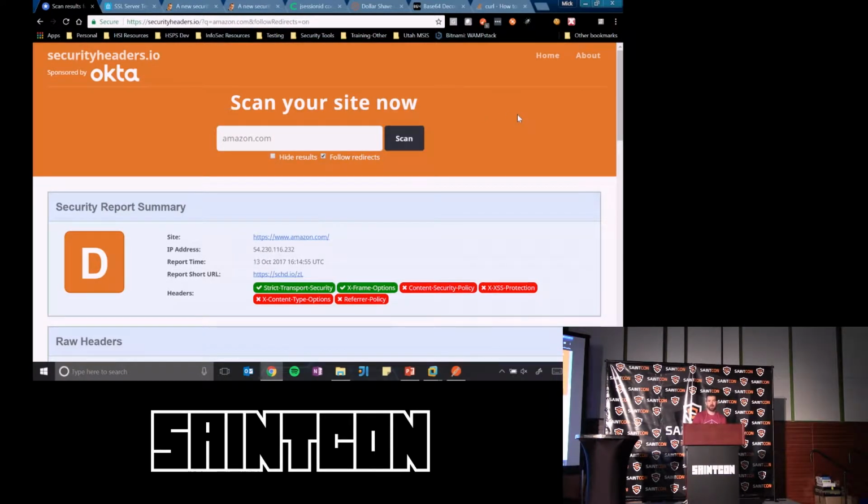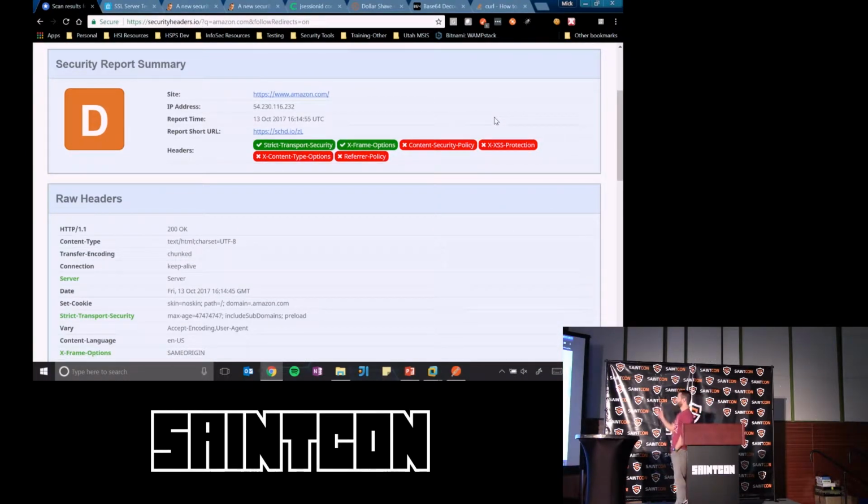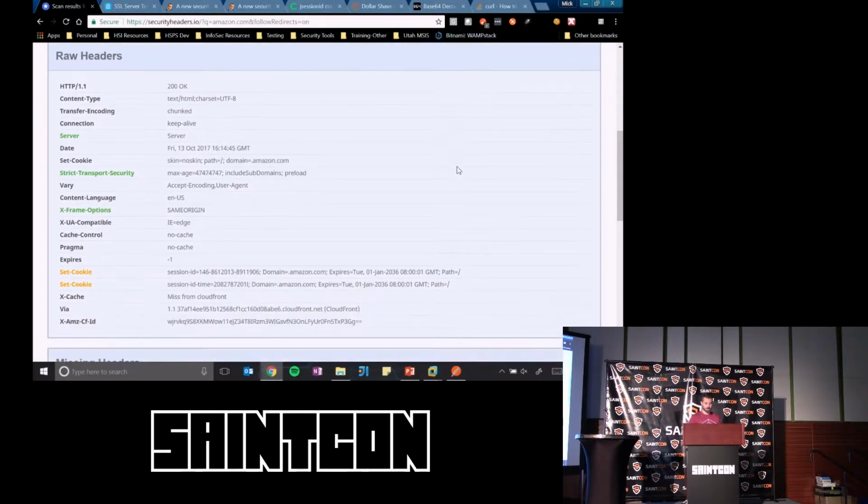Uh-oh. Amazon gets a D, everyone. Is that bad? That's kind of bad. Okay, so we're going to dive into each of these security headers and what they do, but suffice it to say that this is a fantastic tool for checking out who uses what security headers, which ones are most often used, and which ones we need to work on.